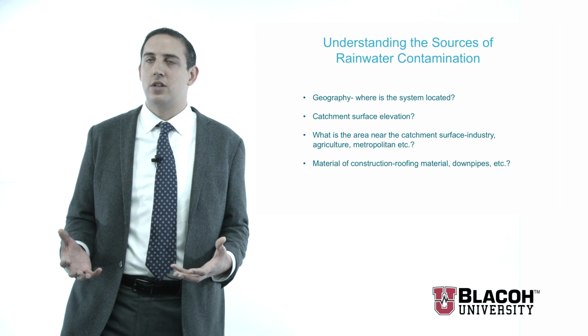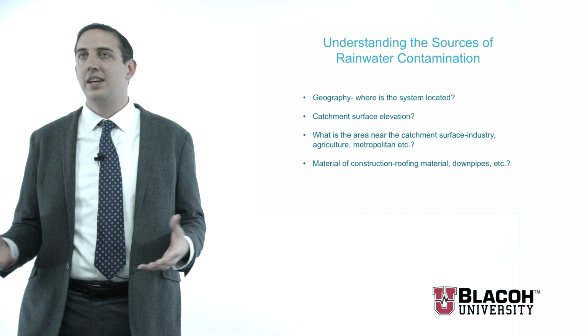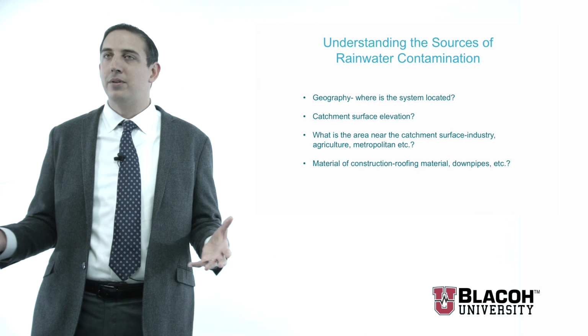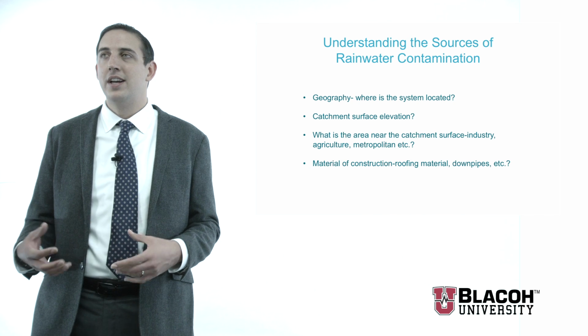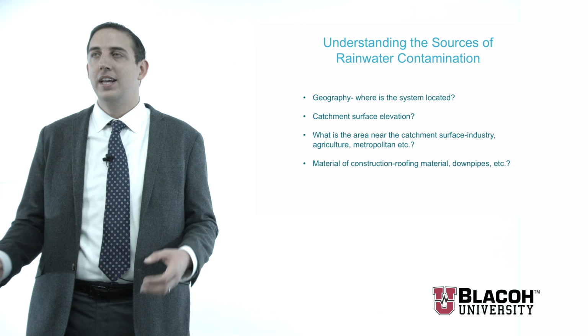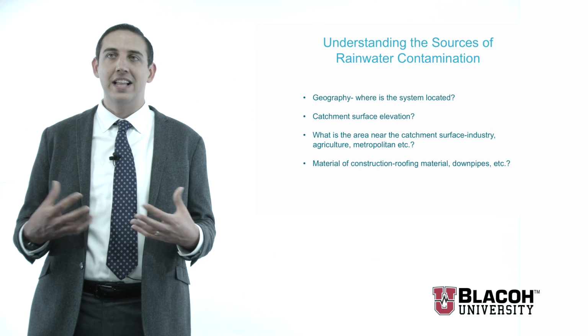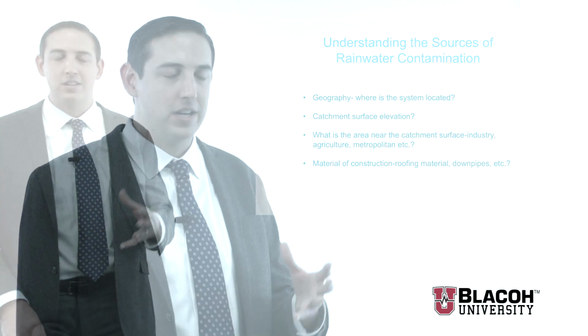And then finally, what the material construction of your roof is. Is it metallic? Is it ceramic? Is it tar? Is it pebbles? There's a lot of different things, and what those are can leach into your rainwater. If you have a metal system, for example, copper and zinc or lead, they did an analysis out in Seattle, Washington a few years ago where they looked at whether there are higher concentrations of things like lead, which is used very often in copper, in flashing and roof construction, in rainwater. They did find appreciably higher ppm levels of things like lead in rainwater from metallic roofs than they did in other types of roofs. So what your roof is made out of also has a fairly large impact on your water system.